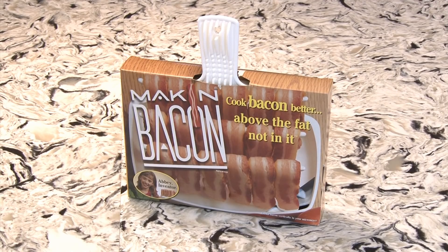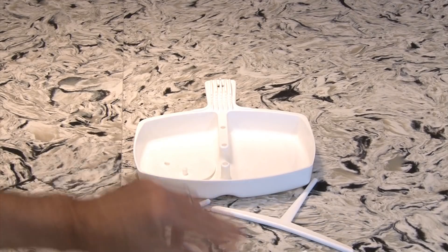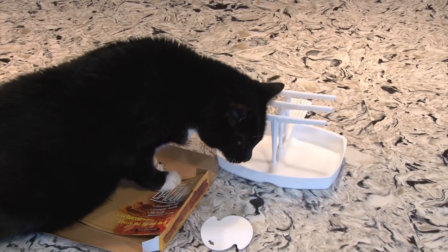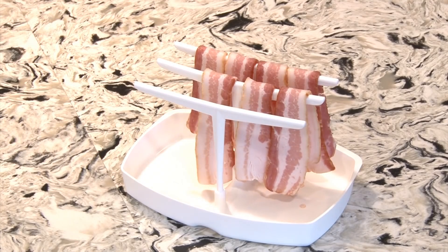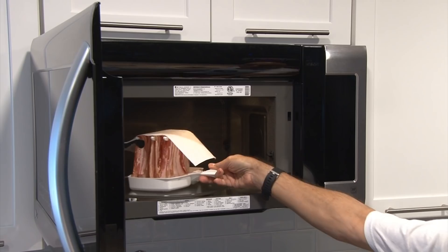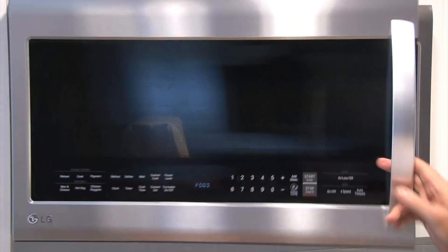Now if you bring home the bacon, you might as well eat it too. And you can do that with our next gadget, simply named Macon Bacon. Bacon goes good with everything, including breakfast. The Macon Bacon is basically a plastic bin with three T-shaped plastic pieces that fit in holes in the base — and if nothing else, Domino likes to rub on it. We'll get our slab of bacon and start the stopwatch, laying pieces over each of the T's until it's full. This held almost the entire package of bacon with just two pieces left. Off to the microwave it goes, covered with a piece of paper towel to prevent splattering. The instructions on the box only tell you to cook it to your liking, which kind of leaves it open as to how long to cook the bacon. So I started off with two minutes just to see how it would go.